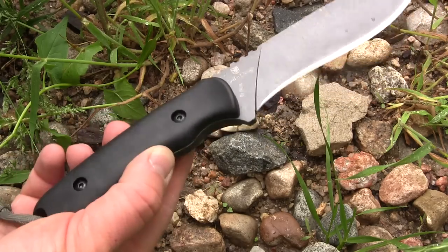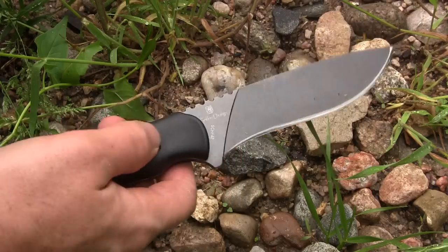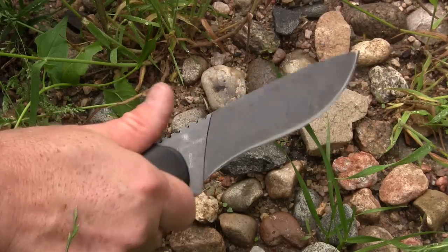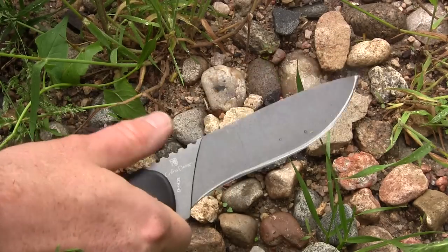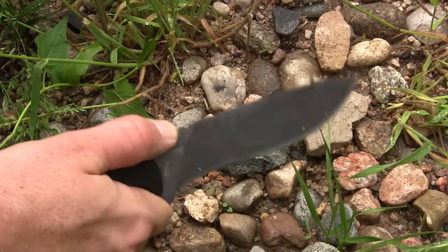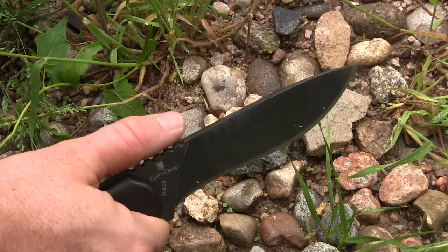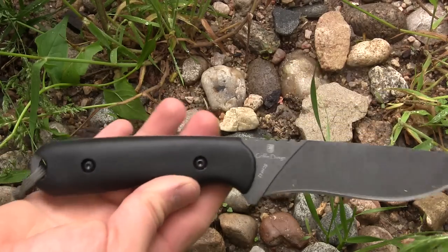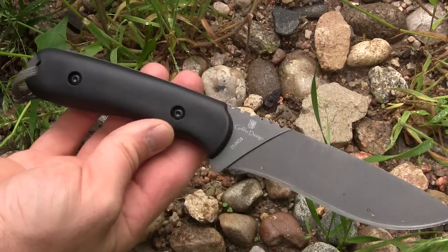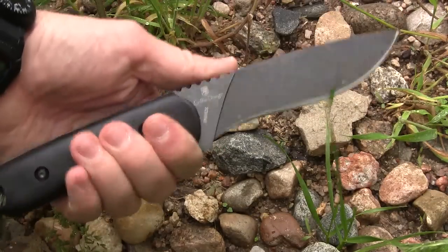That's really my only complaint with the handle, but it will lock you into place real nice. Good finger guard there. The jimping is really aggressive, so something to note. If you're a barehanded guy, you like using your bare hands when you're cutting, know that this is pretty sharp jimping right here, and you might want to take some fine sandpaper and round off the edges ever so slightly, and then that'll really help with the comfortability. With gloves on, it's fantastic. It really bites in those gloves really well. This hump does not get in the way at all. Feels very comfortable in my hand.